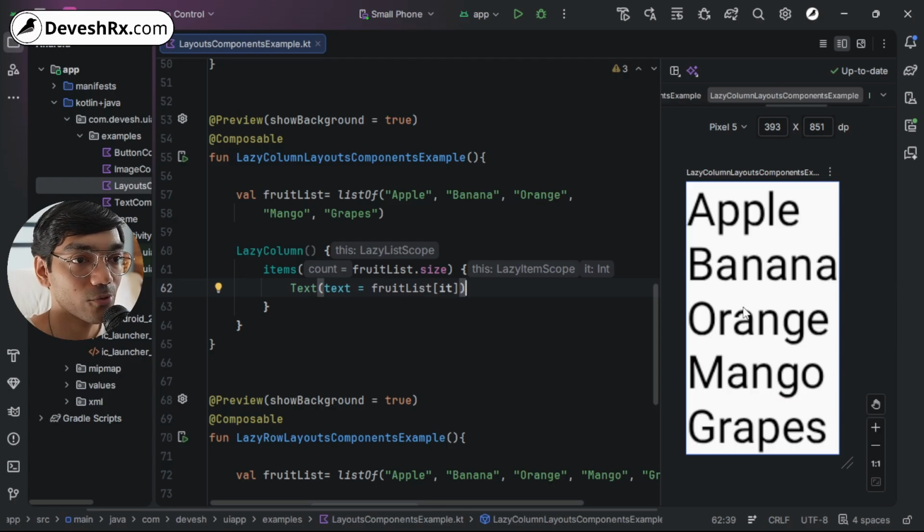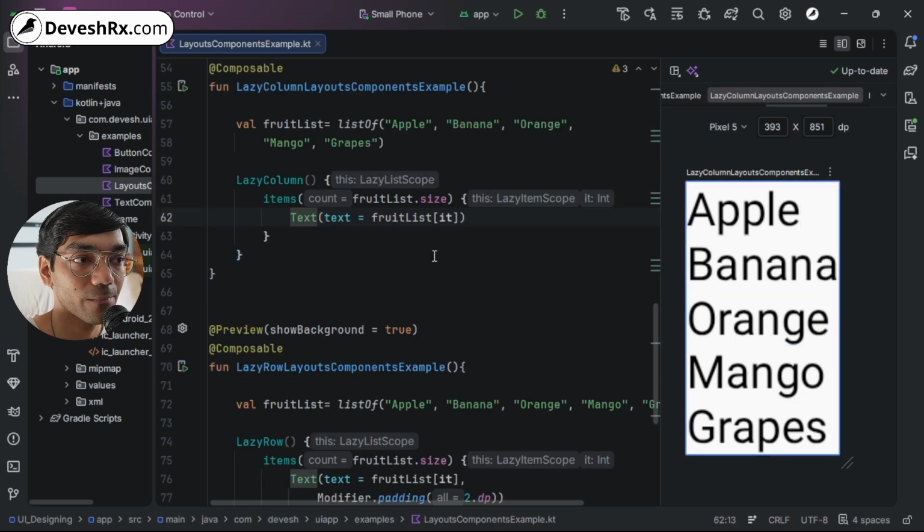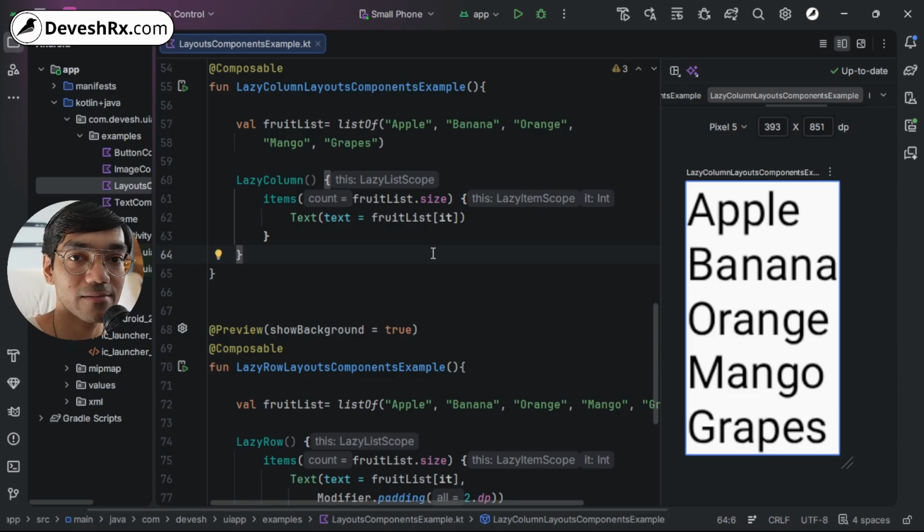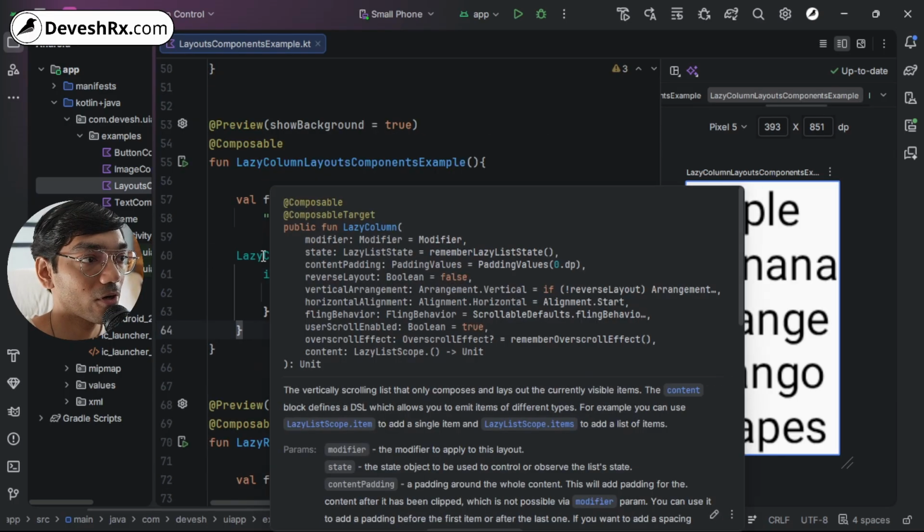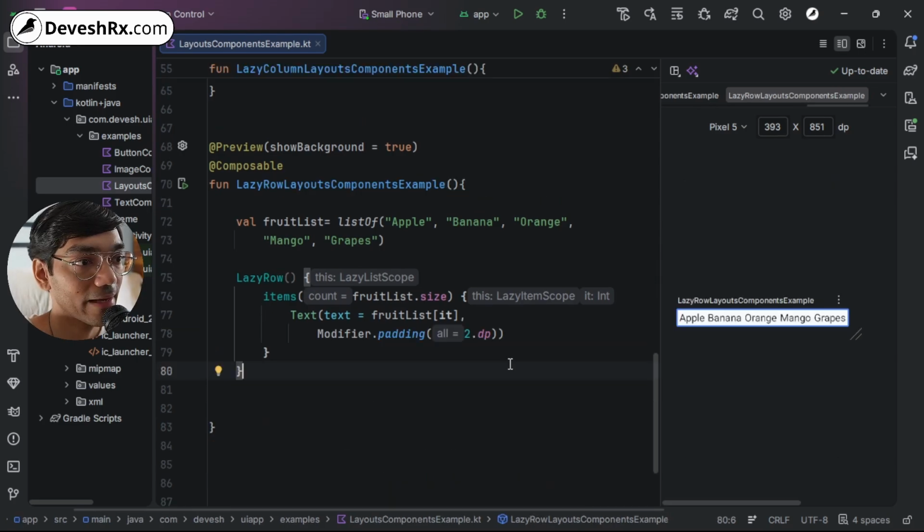Now this is a scrollable view, which means the user can scroll through the list. Now since I have used a small list and this is preview, it is not scrollable in preview, but if we debug the application, we can see the scrolling of the entire view. So this is how we implement LazyColumn in Jetpack Compose. Now just like LazyColumn, here I have also implemented LazyRow.